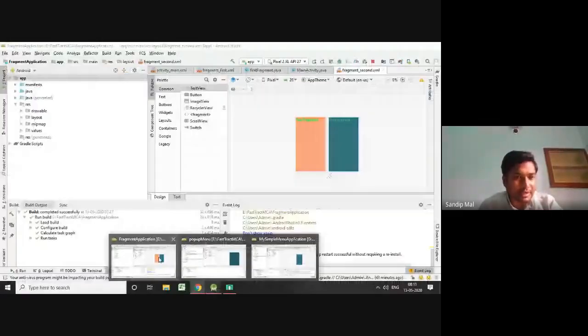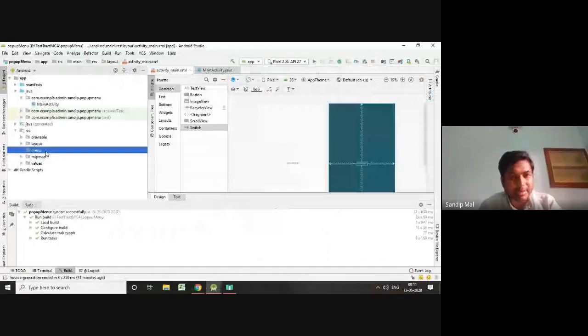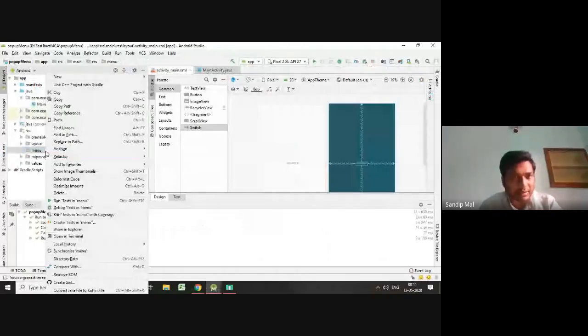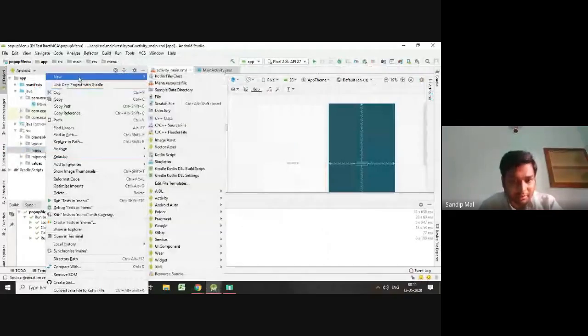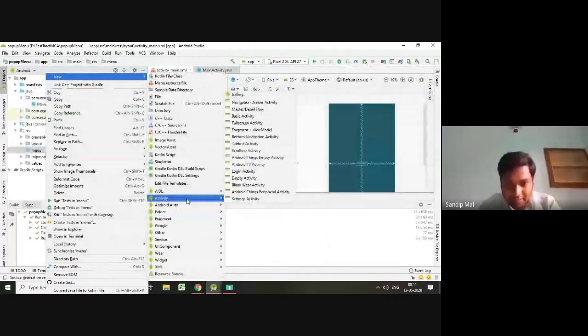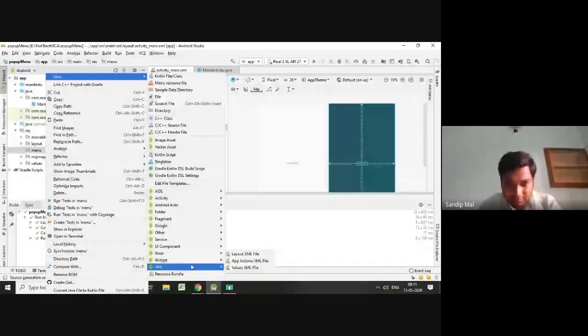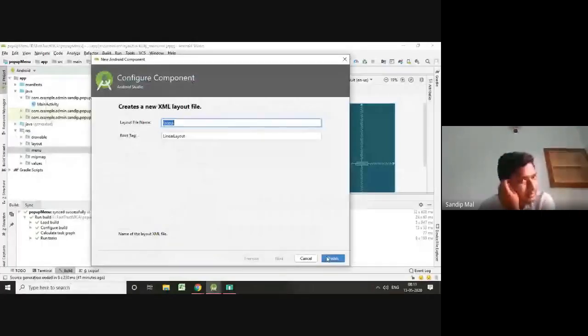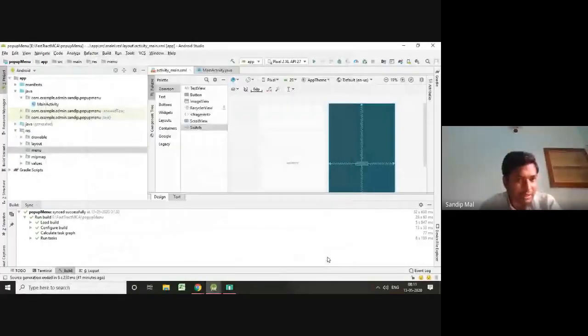Now in this menu directory we'll create the XML file, that is the menu.xml file. First I'll create one XML file. One XML file you should create.